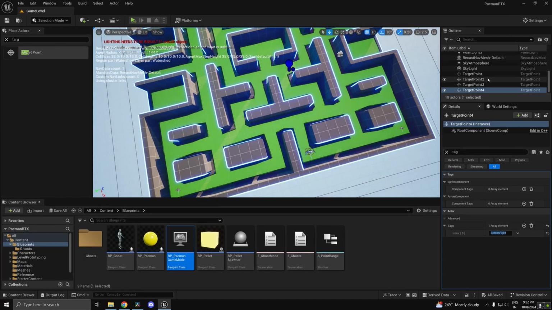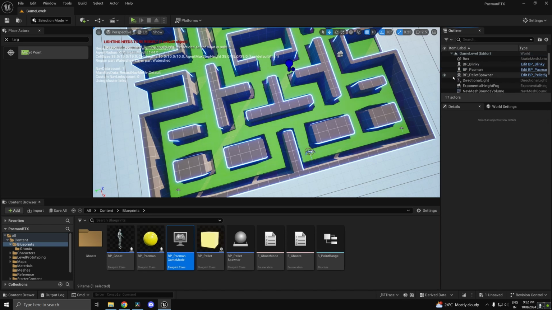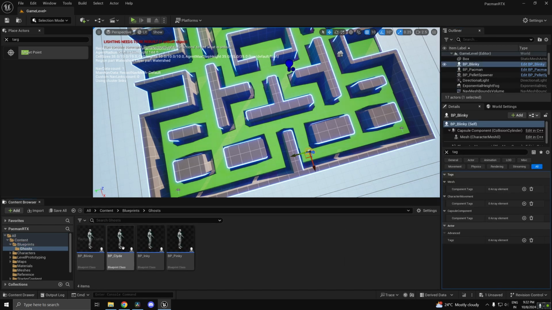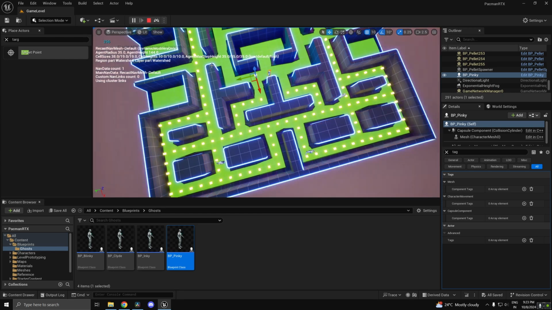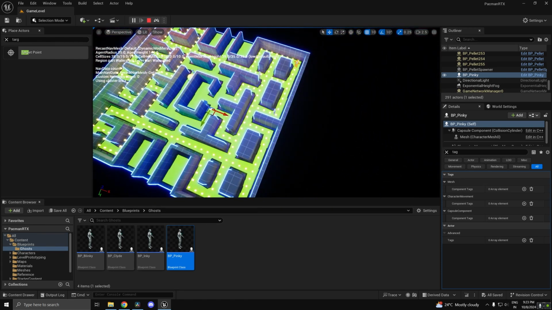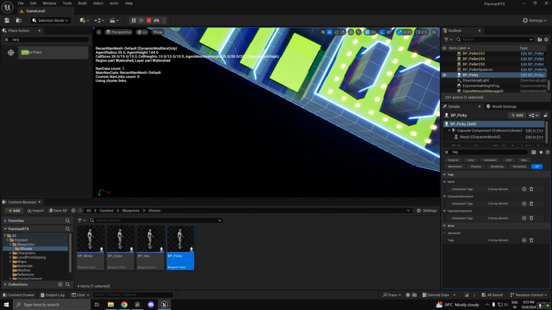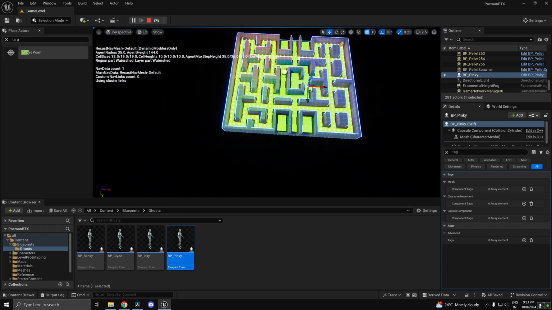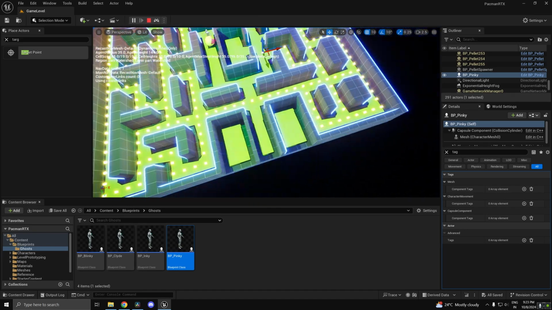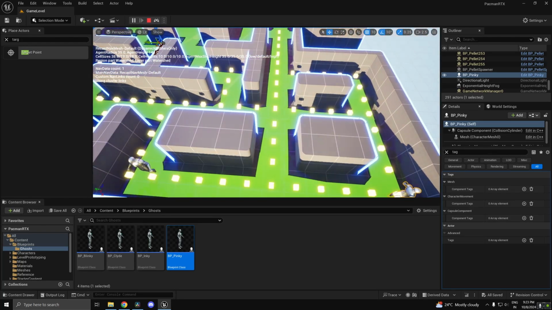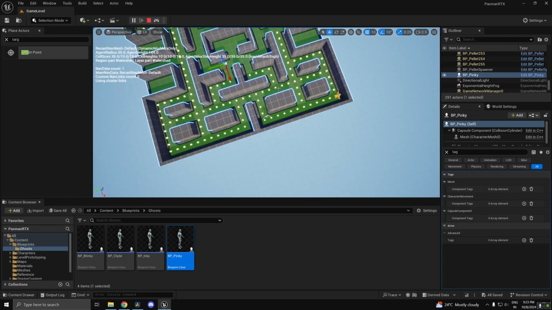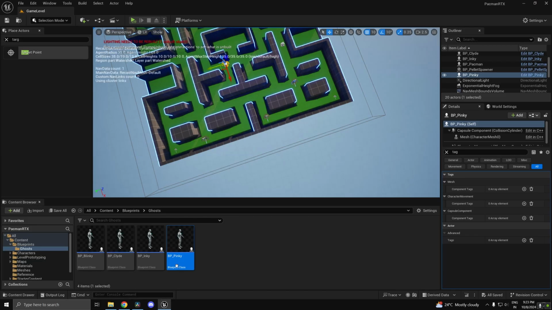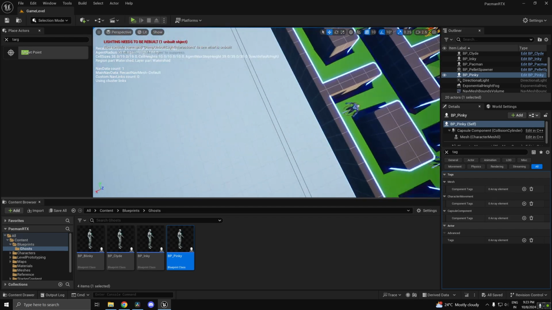Alright, so let's see. We have two Blinkies. So what we'll do is, just for testing purposes, we'll add a Clyde, and we'll add an Inky, and we'll also add a Pinky. Let's go ahead and see what happens when we hit simulate. So after a second, they start moving to the corresponding corners. Alright. So let's see where our ghosts are standing right now. So I guess the time is up. So otherwise it wouldn't have happened. So one of these ghosts is basically stuck, I believe.